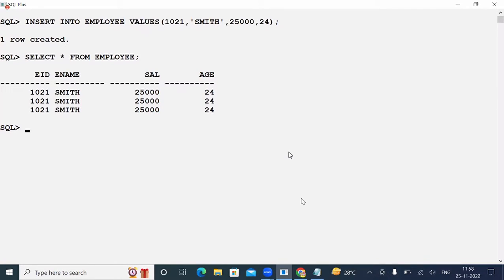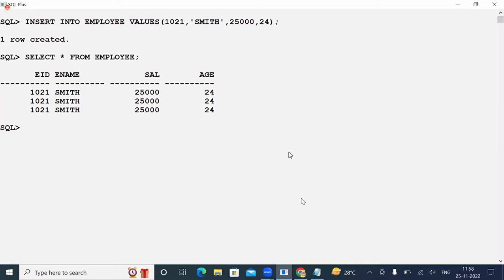But just think, is it necessary to save your data like this in your tables? No, it's not necessary to save my data like this. But still it was accepting. Why should I save that data? This is duplicate data.